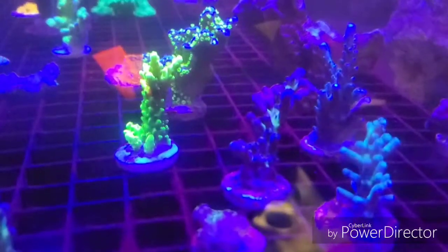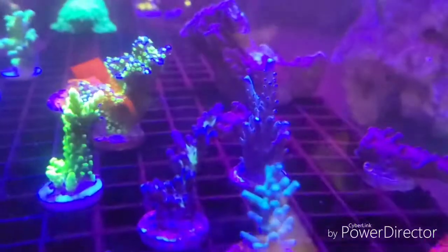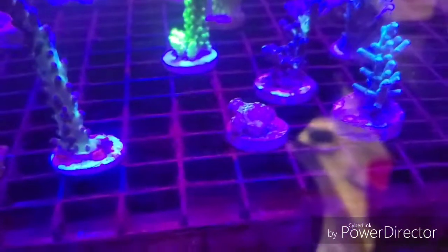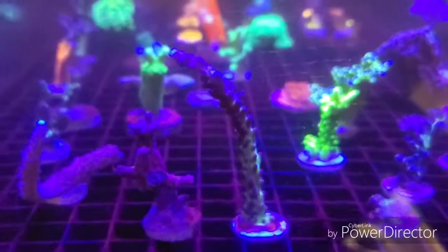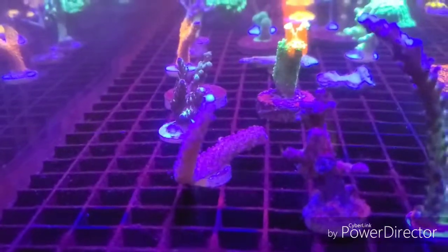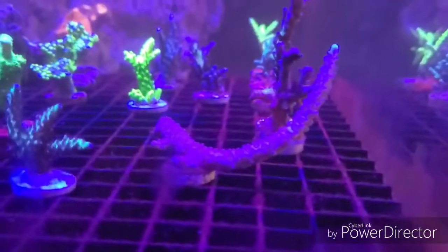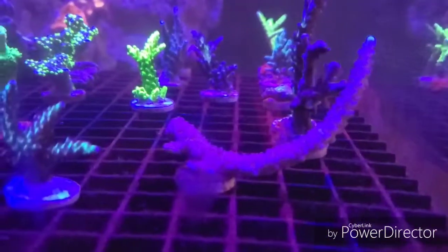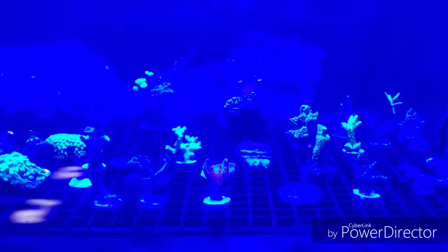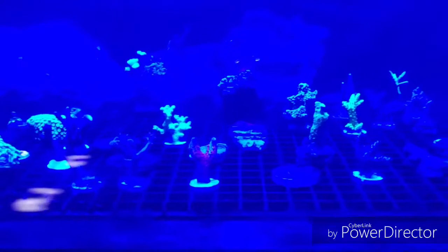The ever popular pulsing xenia — you can see it pulsing. We got a Reef Raft Aussie Gold, a Limitless acropora, an Aura Hawkins echinata acropora, and an Aura red planet. Two miyagi tortuosas — this one is from a reef club member and this one is from my coral wholesaler, which is an actual aquaculture place here in Wisconsin. This is one of our signatures — the blue bruiser staghorn. Everything you see from us that's a signature and our food-and-coral brand is going to be called Reef Mob.